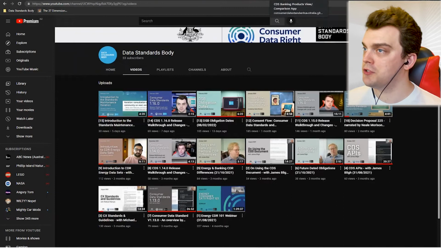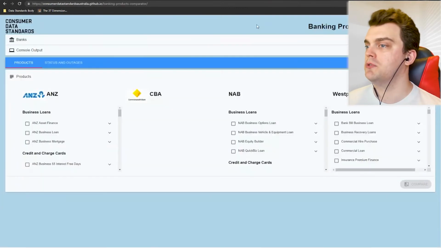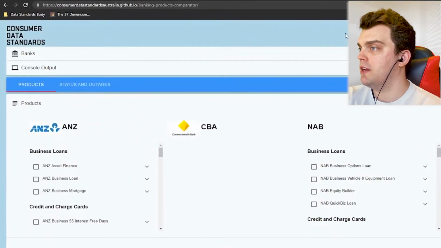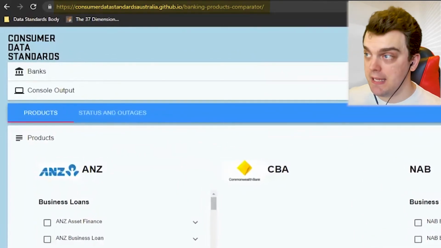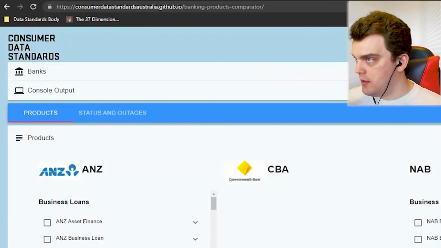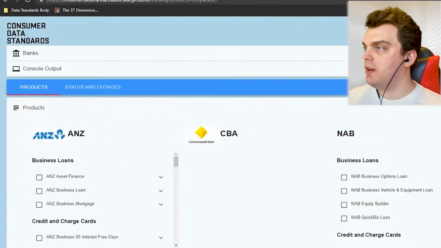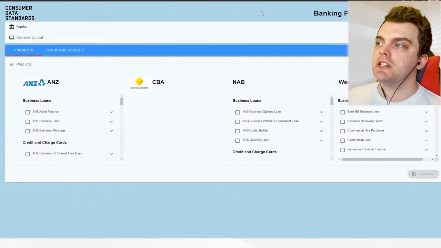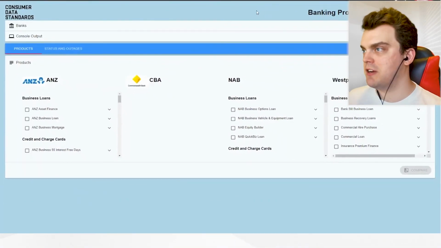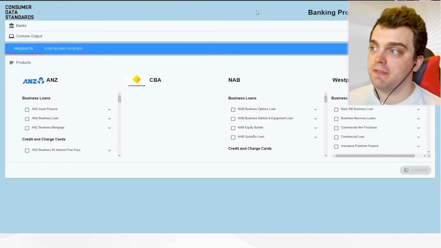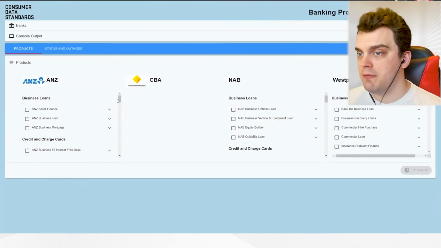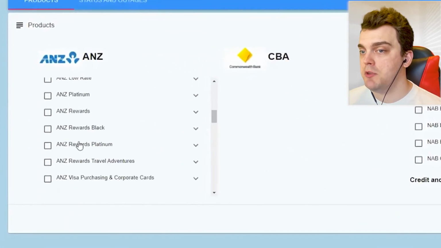Now, in terms of tooling, we have a number of different tools available. So what I have in front of you, and I know it was touched on earlier, was around product reference data. Now, this is the banking product comparator. It's for a different sector. However, I do want to emphasize this is just a demonstration. This is not used as any form of gospel or baseline. This gives a demonstration of how you can use the product reference data. For example, we've got the 4 majors presented here. You can view this is served from their live APIs.